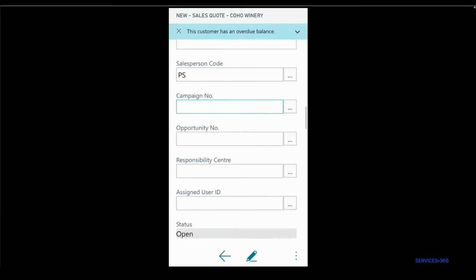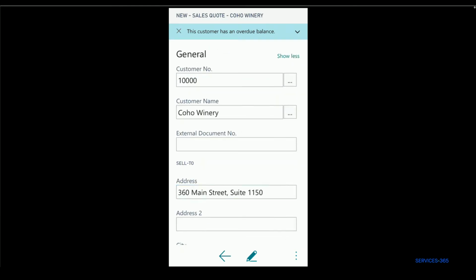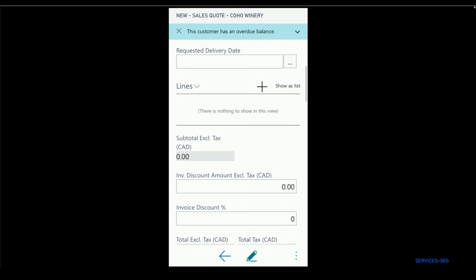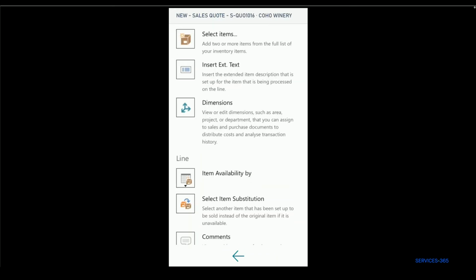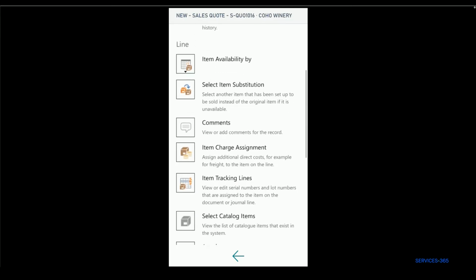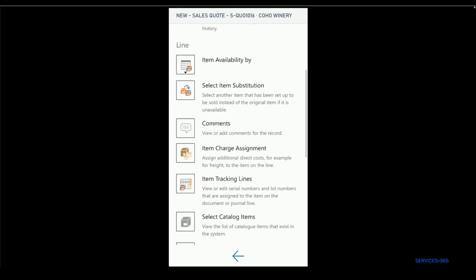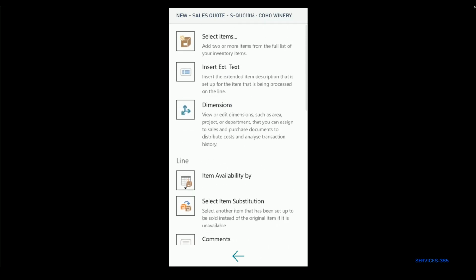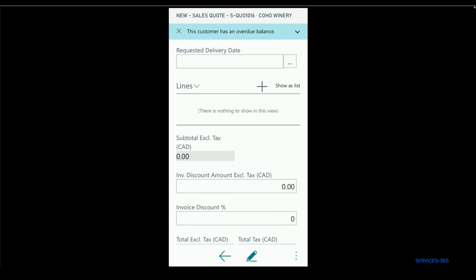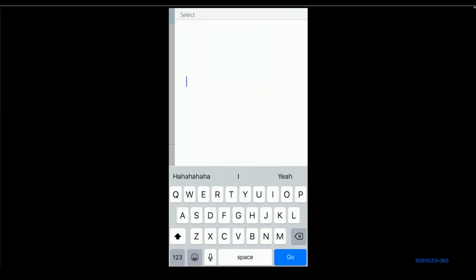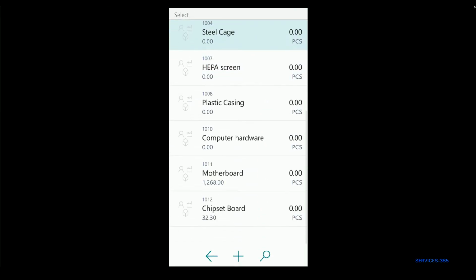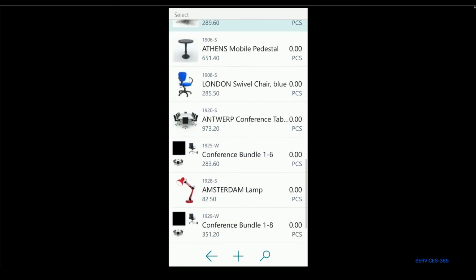Now for the purpose of the quote, we can just go with the basic information, go down to the line menu, and from here we can hit the plus button if we just want to quickly add a single item, or we can hit the arrow next to the lines, and you'll see we have more of the advanced features. What this does is give us access to all the submenus that you would normally have within Business Central. But just for the purpose of this demonstration, we're just going to quickly add an item here using the plus button. And then we go in, and just like normal, we select our item. We have all the information here just as we normally would.